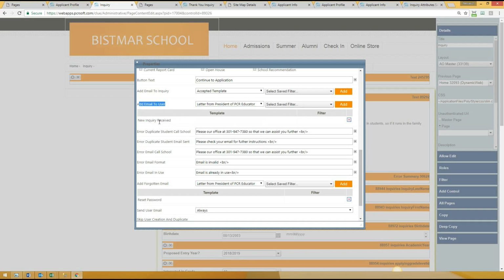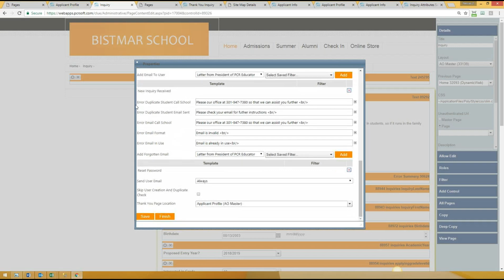The add email to user email usually sends them the login credentials, but let's say for some reason you don't want to send any credentials. You simply want to just thank them for submitting the inquiry and maybe give them a link to sign up for events or something. If that's the case, if you're not sending any login credentials, you could technically create your email under inquiries applicants, like the email that we were looking at earlier for application submit. When people submit the application, you could create it there and link it the same way here. In this scenario, they really won't get login credentials, but almost all the schools I've worked with use the add email to user instead of the add email to inquiry.